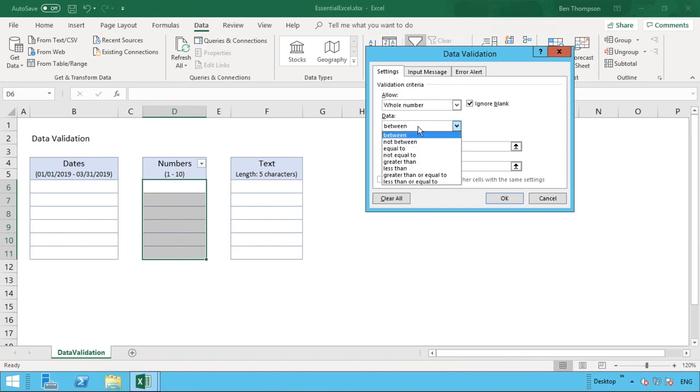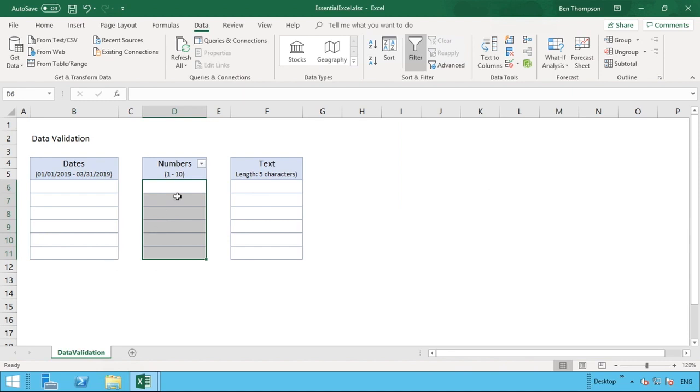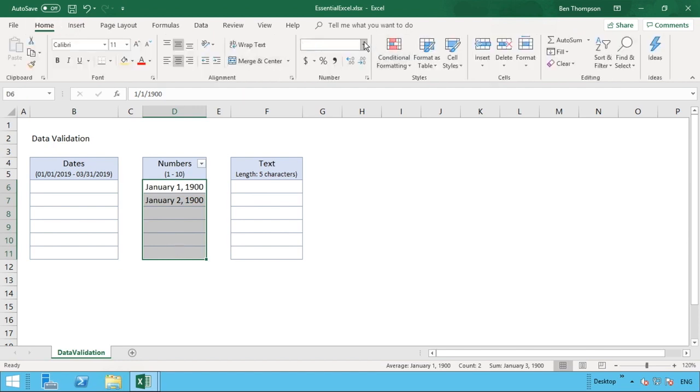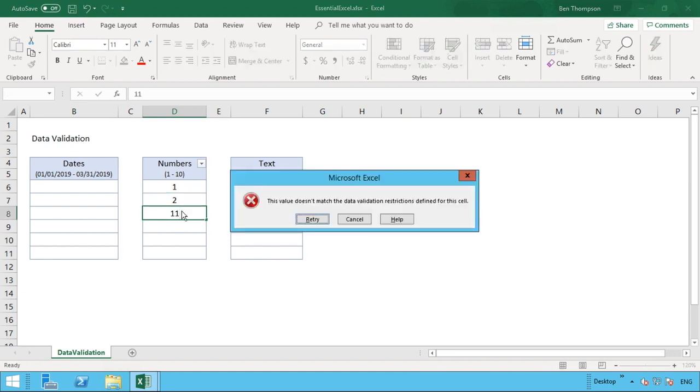And for this again we're going to do between, but as you know you have all these other options available to you if they are more applicable. So for our minimum we've got a number of 1 and our maximum is the number of 10. So having entered those we can do OK. And we can now see that when we go down into our cell, and let's just change the formatting away from date, you can see that if we enter any numbers within that range, it's fine. But as soon as we try and enter a number that is not, we're going to get that error message. And obviously you can now replay the steps in order to get a more tailored error message and input message.